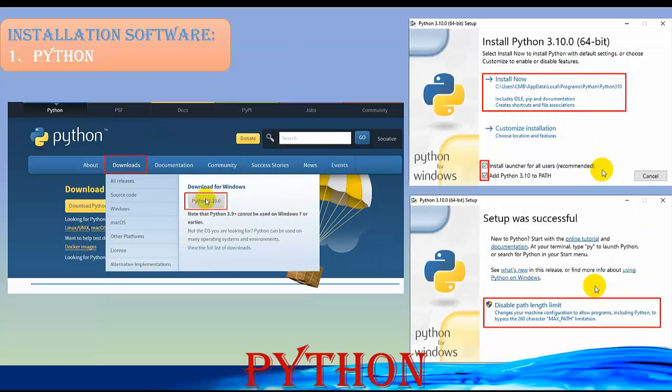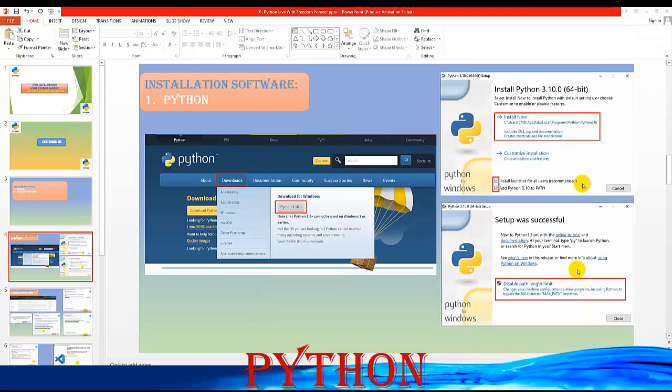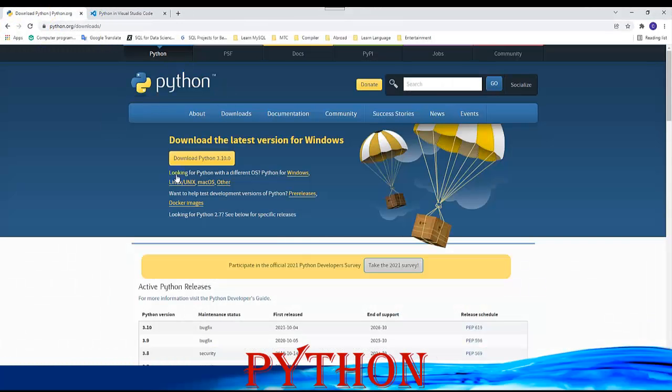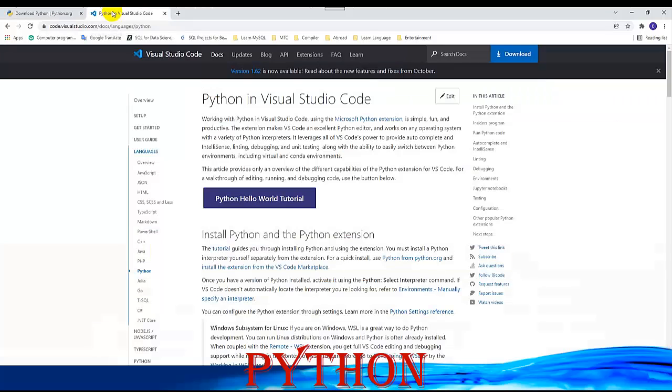So here is the way that you can download. I will not show you all the process of how to download, but here in the slide, if you see the slide, you will get the total process how you can download the software. So the link I will mention in the description, so you can get the link from where you will download the Python. And if you want to see, also I can show you from the website. Mainly for Python you will use this website, and for Visual Code we will use this one.